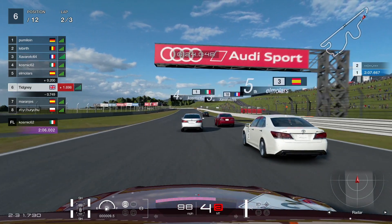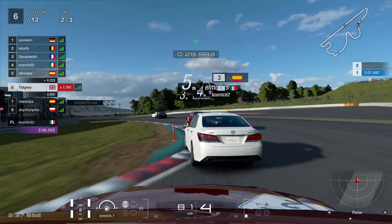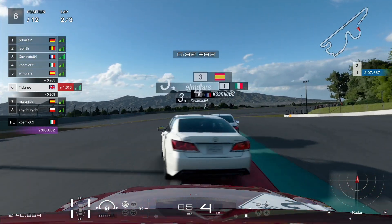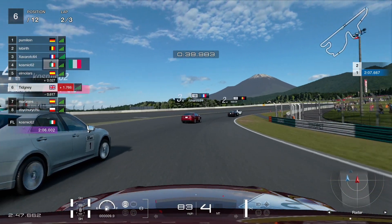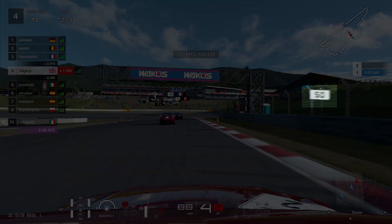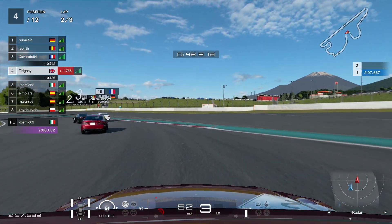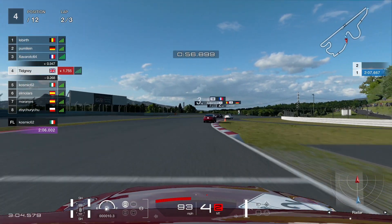Heading towards turn two, the 100-metre board is the best place to brake. I'm rolling off the brakes here — not going straight off — I roll off quite quickly just to make sure the car stays a little bit settled. Do not brake for this right-hander; just lift off and let the car roll around. I'm just bouncing the throttle — if people brake, they instantly get oversteer, understeer, any form of steer. Then we head towards the left-hander. I'm going to use the 50-metre board, but I'm braking a little bit before that — if you brake on the 50, you're going to go a little bit deep. We leave in fourth and head down towards the chicane now, the very sharp chicane.